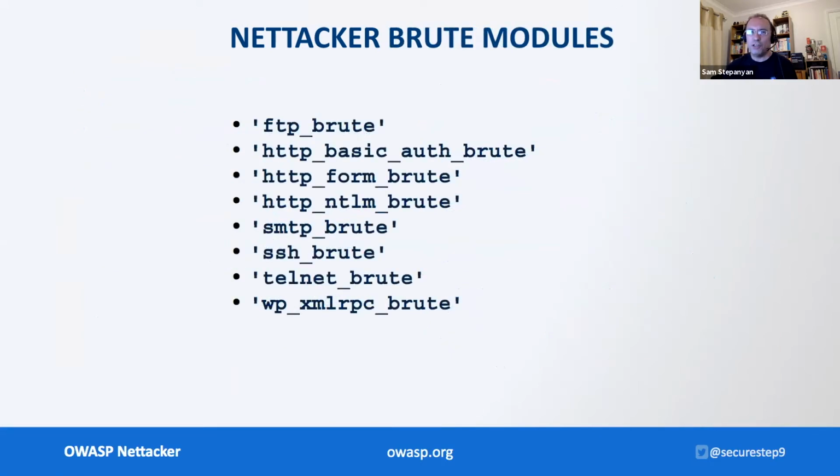And of course, the third type of modules is brute forcing modules. So in version 0.0.2 of Nettacker, you can perform brute forcing using several protocols. You can perform brute forcing using FTP, HTTP basic auth, HTTP form brute forcing. That's your usual sort of web screen with username and password on it. HTTP NTLM brute forcing as well. And then standard protocols like SMTP for your mail service. As you know, currently people need to log into the mail service. And if there is no, for example, rate limiting set up on your SMTP service, someone can try all combinations of usernames and passwords to find credentials which work.